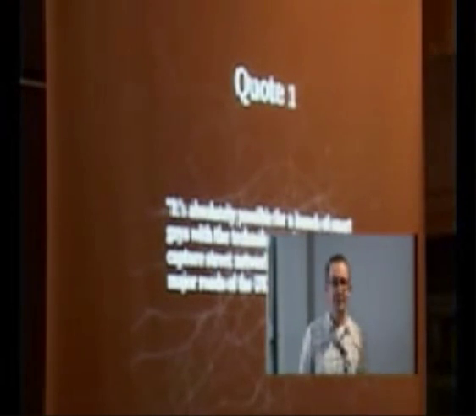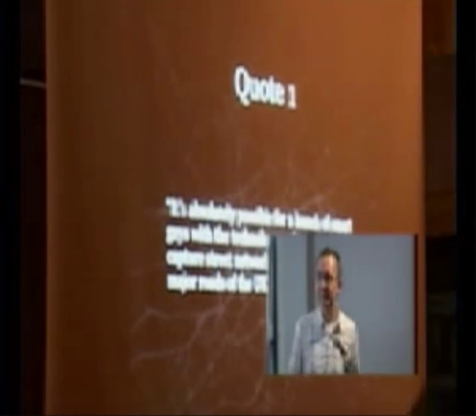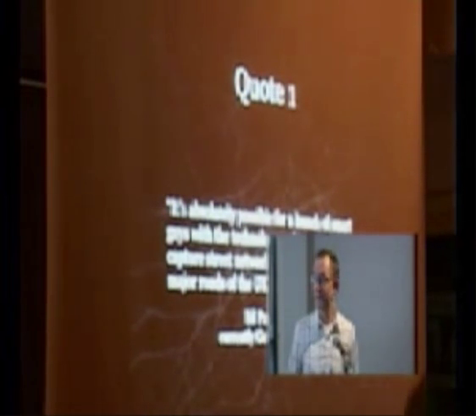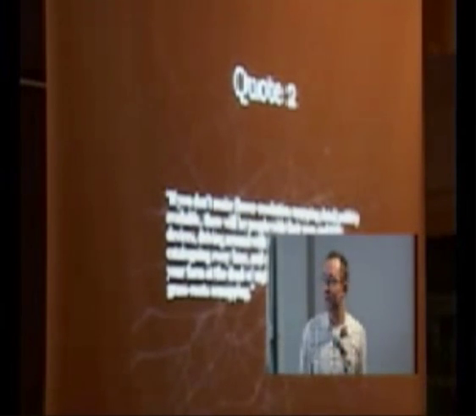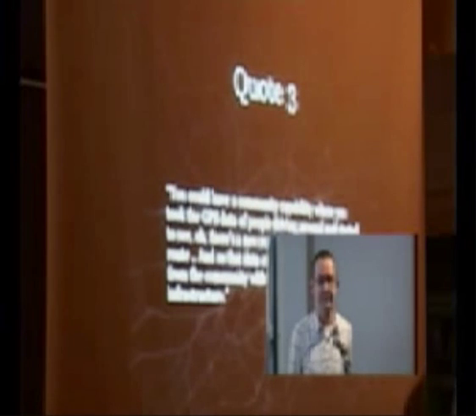So there's a lot of people that have said some great things about open mapping. It's possible for a bunch of smart people with the technology we have to go out and do this sort of thing. That was Ed Parsons, who used to work for Ordnance Survey and now does mapping at Google, so he's probably going to know something about this. Similarly, if we don't make low-resolution mapping data publicly available, people are going to go out and get it themselves. That was Tim Berners-Lee, who quite famously invented the web. And then a similar quote from another guy who's well known in technology.